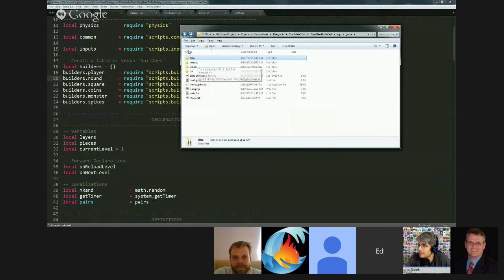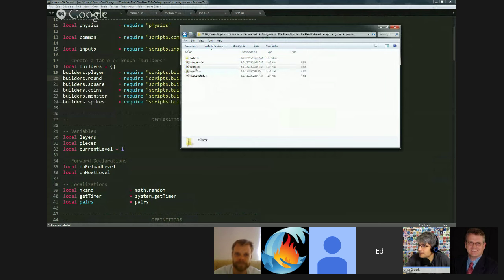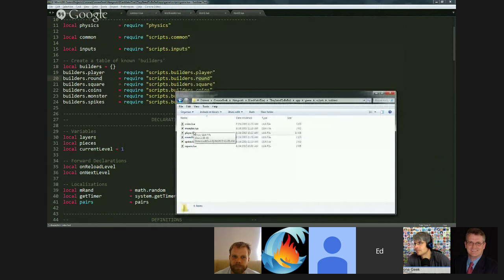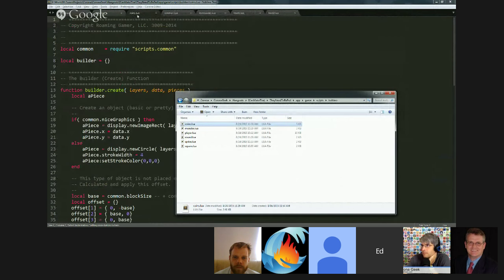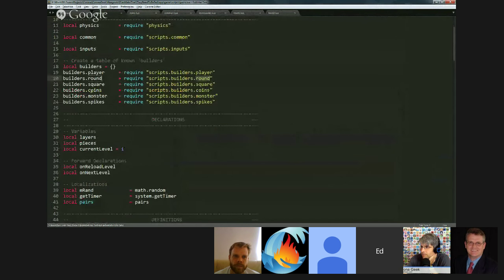All right, so scripts. Let's see. I'm sorry. Builders. So just to show you what this is, I'm going to show you the coins builder. So here in game, I've got builders.coins equal to, and then I require the coins builder.